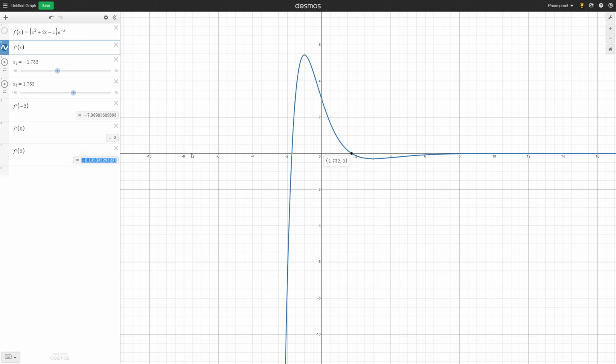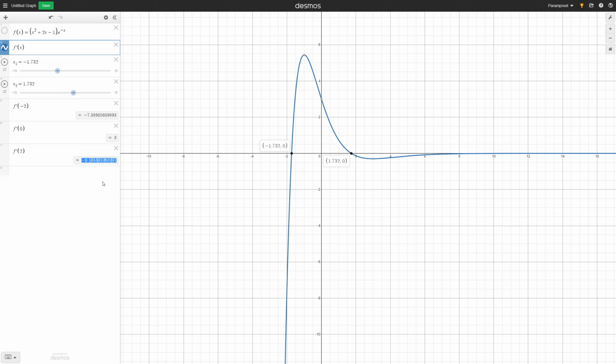This way you can easily say the function is increasing in the interval from negative 1.732 to positive 1.732, and the function is decreasing from negative infinity all the way up to negative 1.732, union 1.732 all the way to infinity, just quickly by looking at Desmos. So that's what this would do for the first derivative, right?